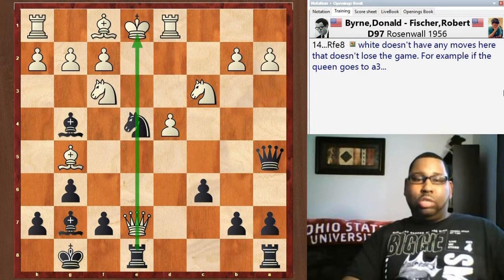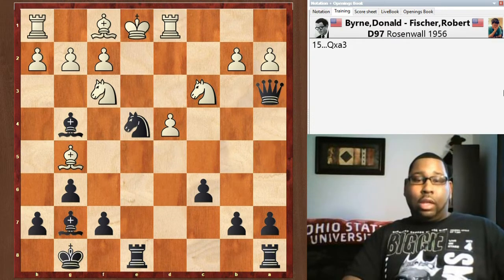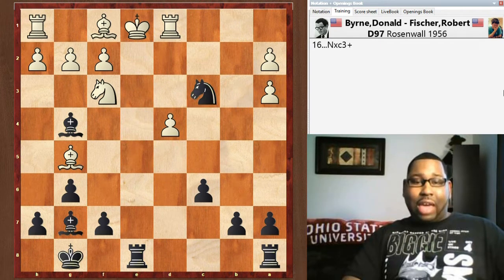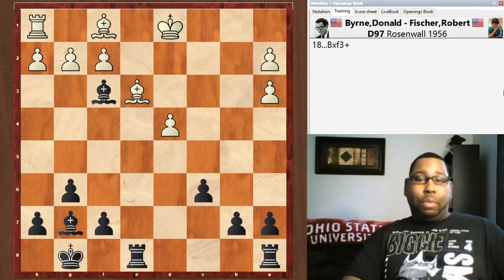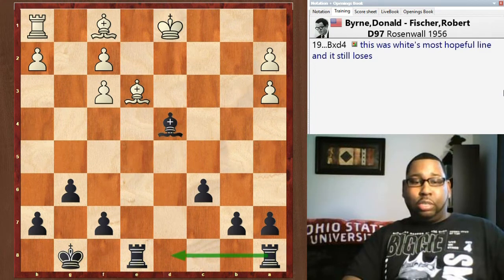This is just going to be a losing game for white. White does not have any moves here that doesn't lose the game. For example, if the queen goes to a3 at this point, then you would have queen captures queen. Pawn captures queen. Knight captures knight. Bishop goes back because he was in check. Bishop blocks the check. Knight captures the rook on d1. King captures. Bishop captures knight. Pawn captures bishop. Bishop captures d4.